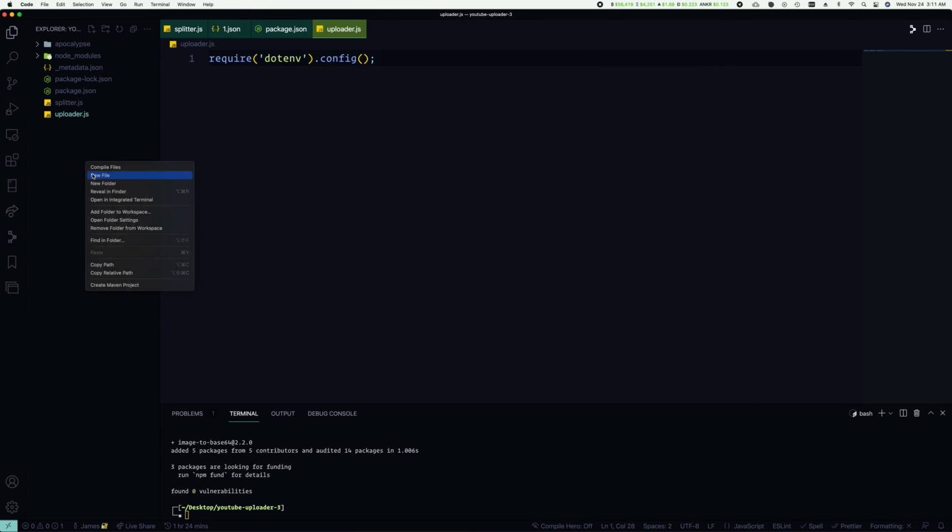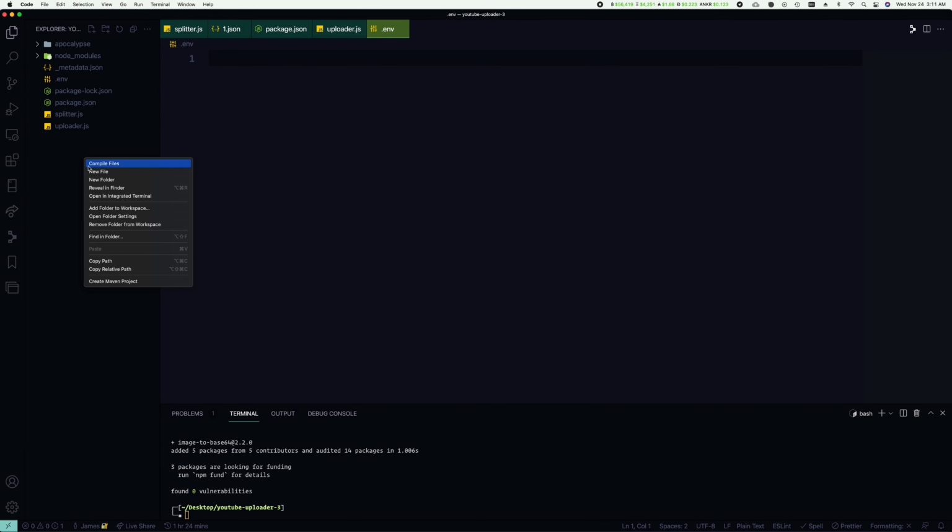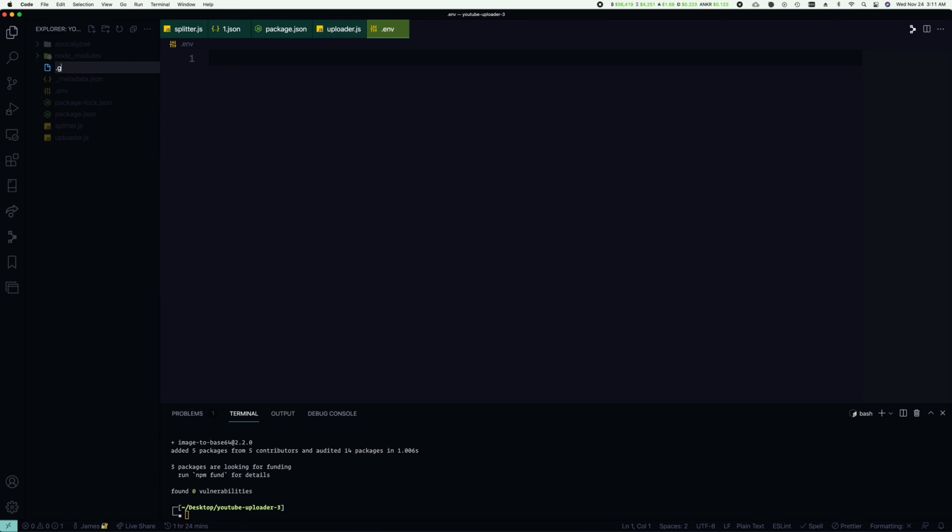So we go to new file, say .env, and then we just create another new file, call that .gitignore, and we don't want to commit our node modules, and we don't want to commit our .env file. And that's it.